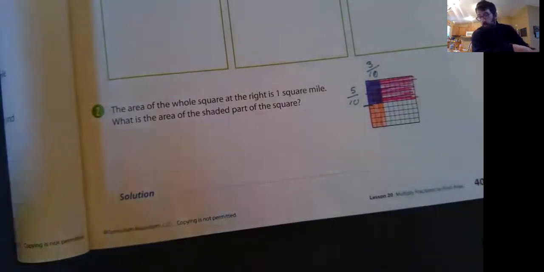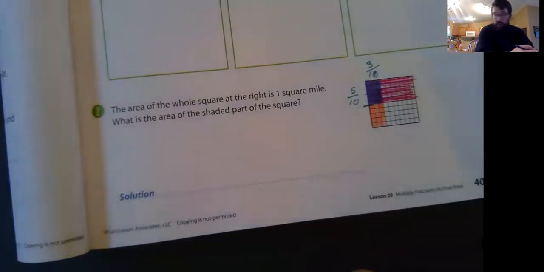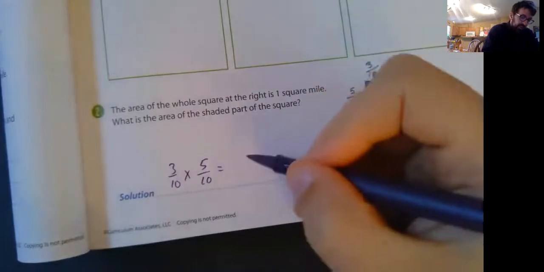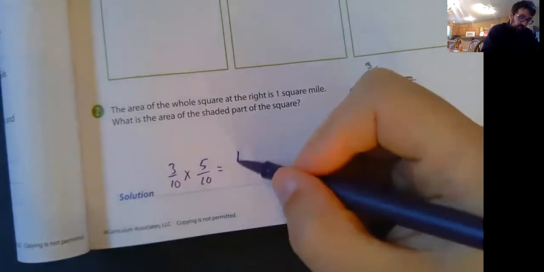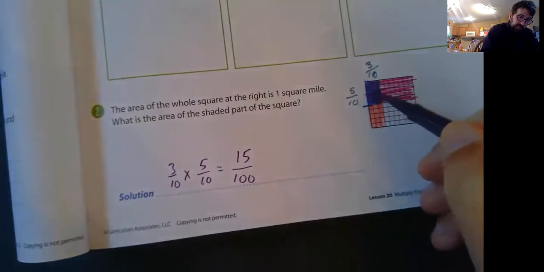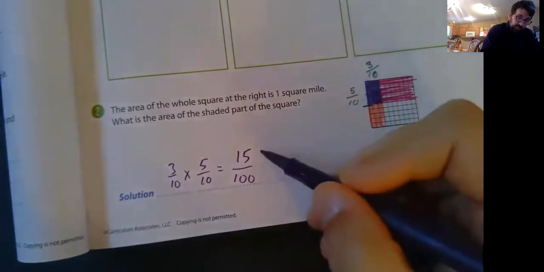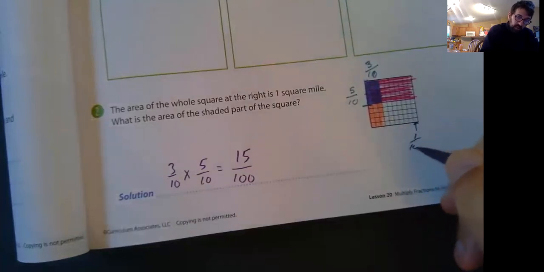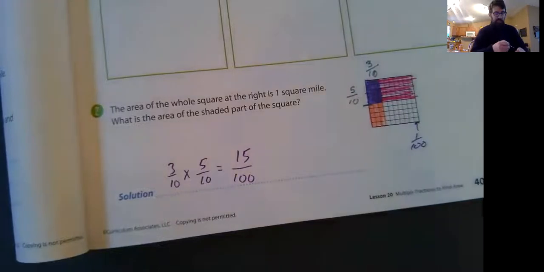So when I go ahead and multiply this, I have a problem that's going to be 3/10 of 5/10, or 3/10 times 5/10, which again, as we talked about before, we're going to multiply across. That gives us 15/100ths. And to prove this, we have 1, 2, 3, 4, 5, 6, 7, 8, 9, 10, 11, 12, 13, 14, 15. Just proving that there's 15 of them. And the size of one square is 1/100th, because there are 100 of them. So therefore, we have 15/100ths as far as that size goes.